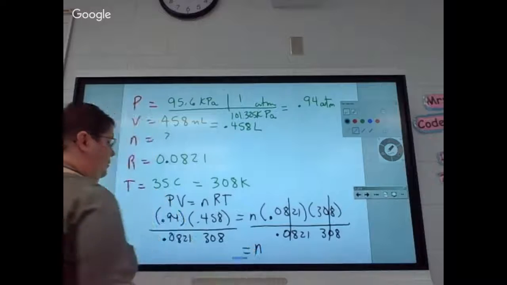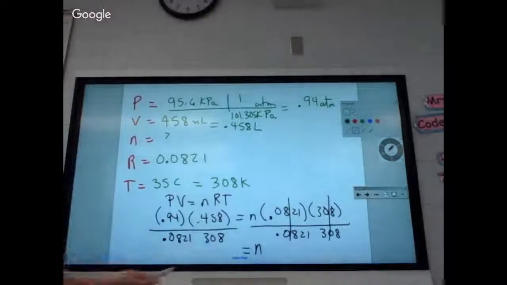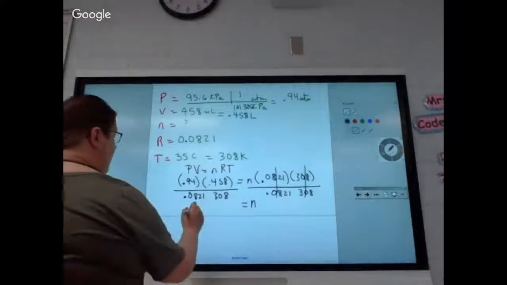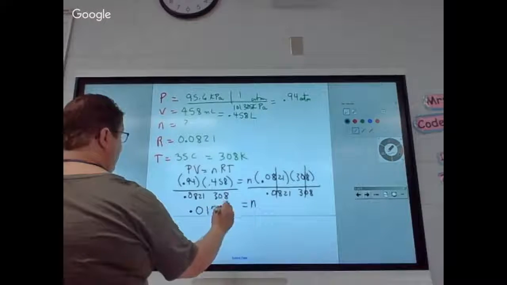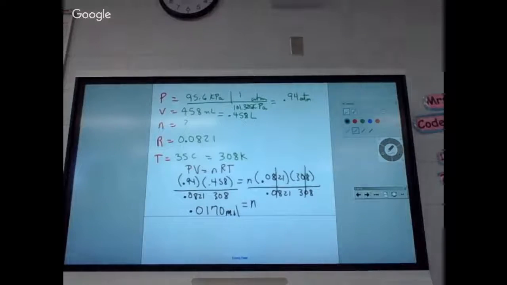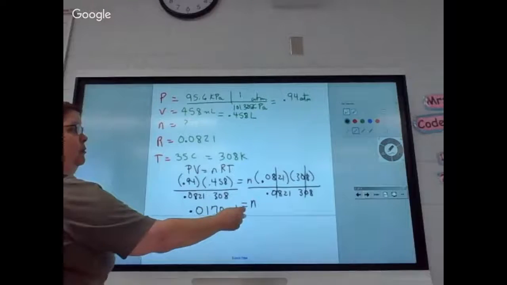And equals. Now, if I see this on your paper, do I know how you get your N? If I don't know how you get your answer, I take off more points. So if you don't show me clearly how you did your math, I can't give you much partial credit. Some of you have serious deficiencies in showing your work. I can't give you partial credit if I don't know how you got from here to this number, okay?